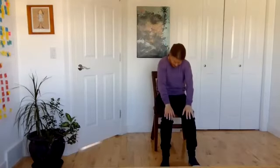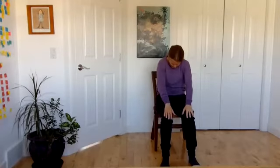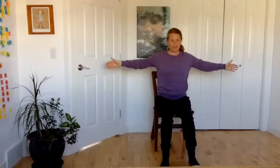Fingers slide to the ends of the knees. Couple of cat-cows. And then come back up. Your arms can open wide one more time. Let's take the fingers back behind us. Pull the shoulder blades together. Reach the hands back. And then as you cross the hands, let's put right underneath left.